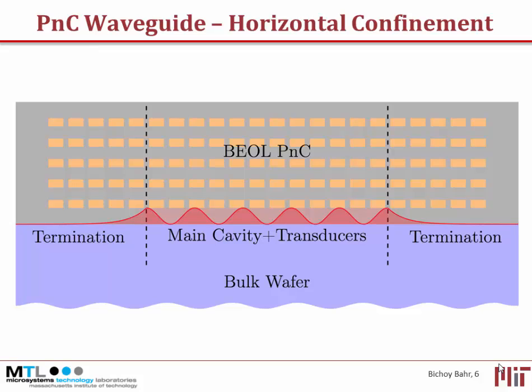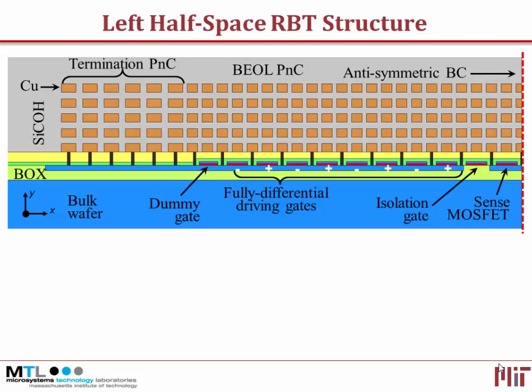So the final structure I converged to looks like this. We are only looking at the left half space, so the structure is symmetric about this axis. Here is the main phononic crystal waveguide section, and here we have the termination section. You will notice the different structure and period. And we use here fully differential driving MOS caps still, and a sensing MOSFET, as well as isolation.